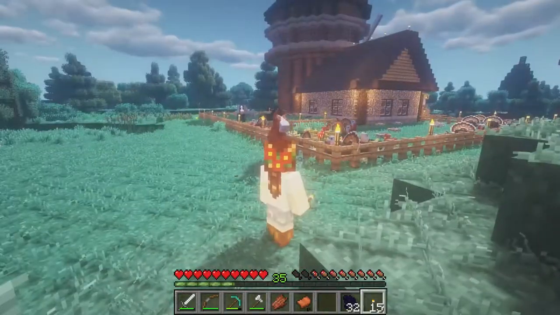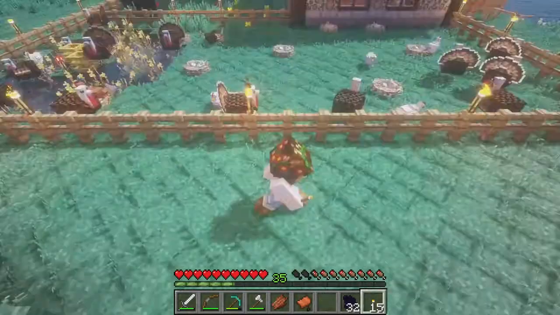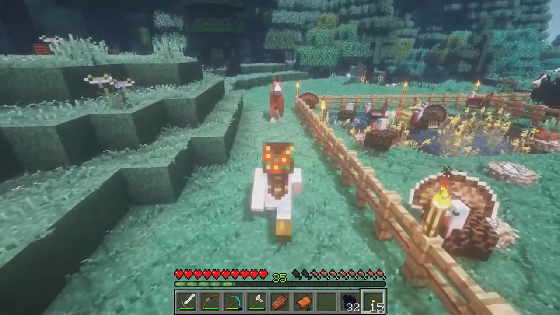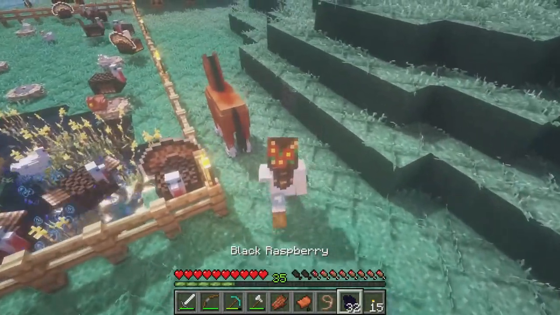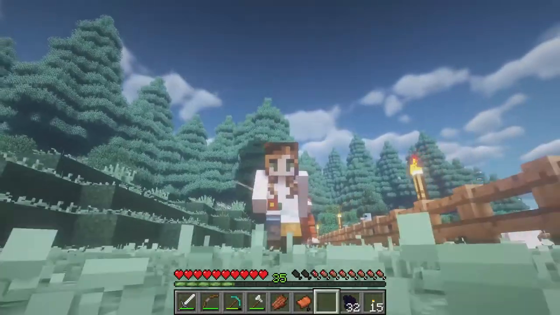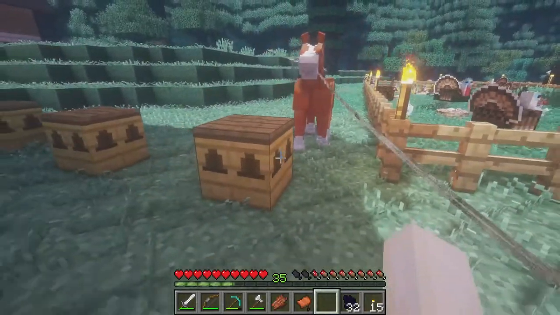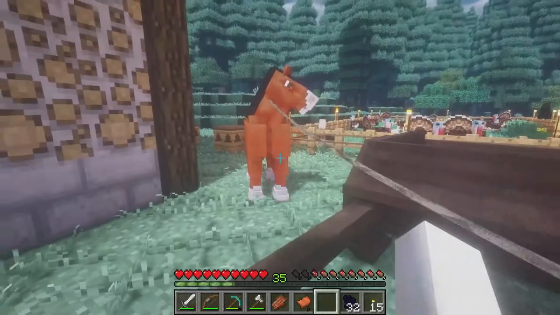Alrighty, Cinnamon, let's go this way. Follow me, follow me. Oh, and you got stuck, Cinnamon. Really? Come here. There we go. Come on. Let's go, Cinnamon. Oh, you guys, this is so cool. Okay, Cinnamon, can you work your way? There we go. Bloop. Oh, no.